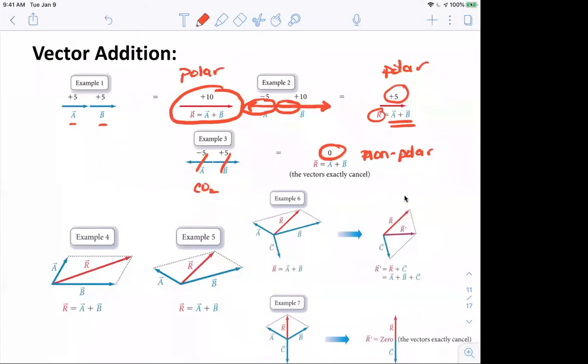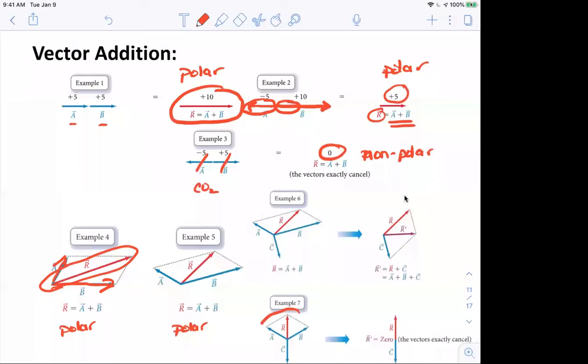Same thing here. A lot of times, in my geometries, I don't have any geometry that is simply a straight line. So here, if I'm going this way and this way, this is where my resultant is. So this would be polar. This is also polar. In fact, all of these examples would be polar except for this one.